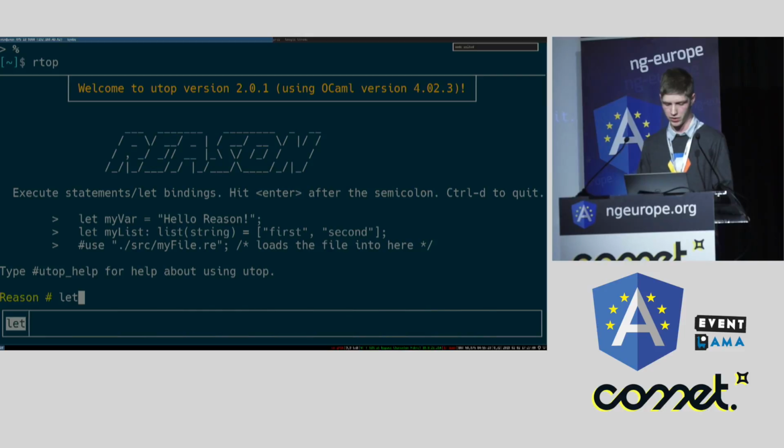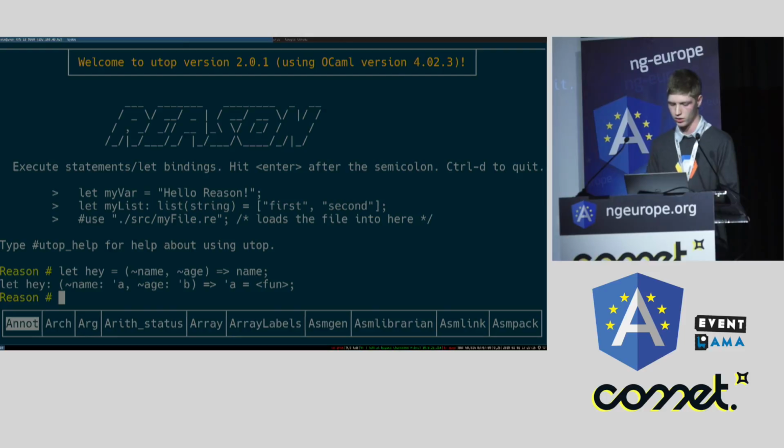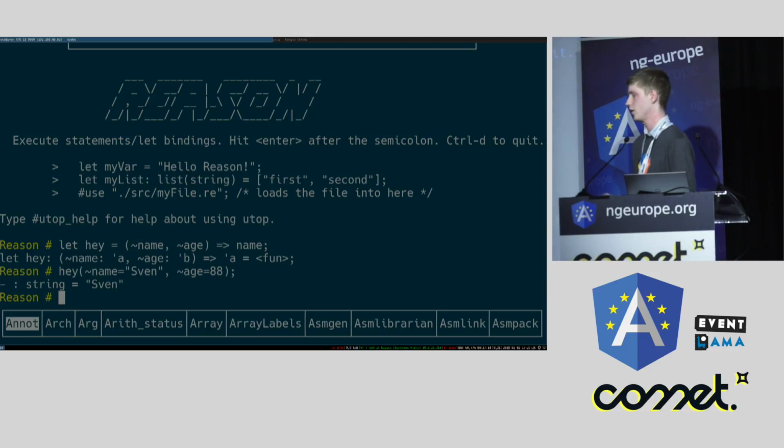And in Reason, you can just create a function. And this is the syntax to give it a label, a name, on the argument. Then I can just return this. And when you call this, you can just name the argument and call it with a name. And if you have a lot of arguments, which is not the case here, it's really clear because you can name them. So it's pretty powerful. I had many more examples, but I'm running short of time, sorry.